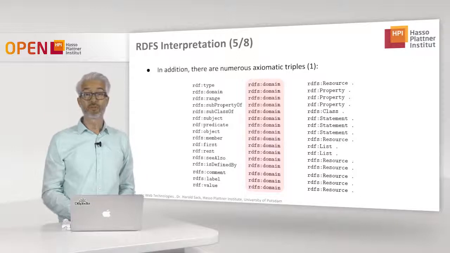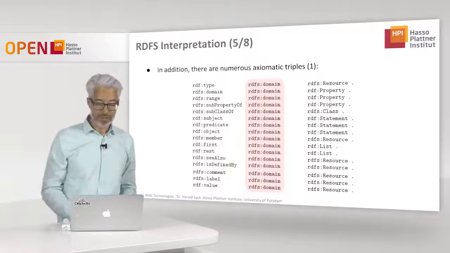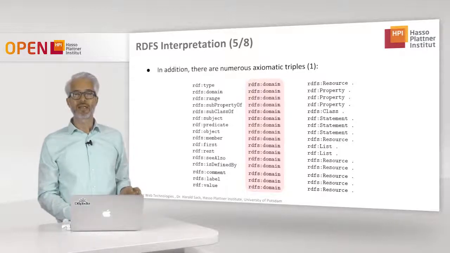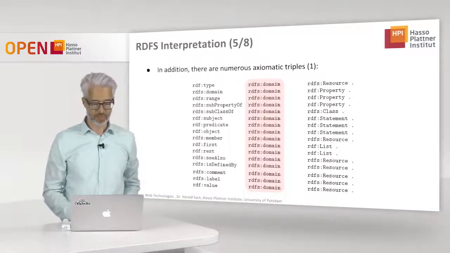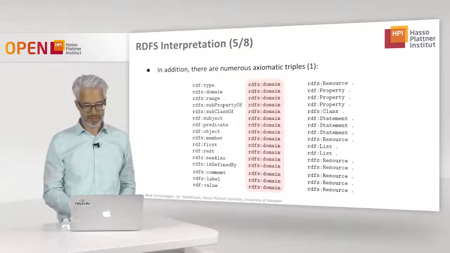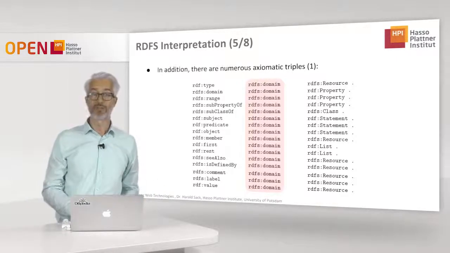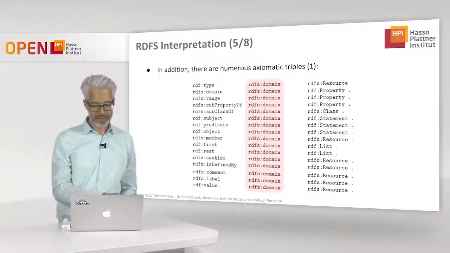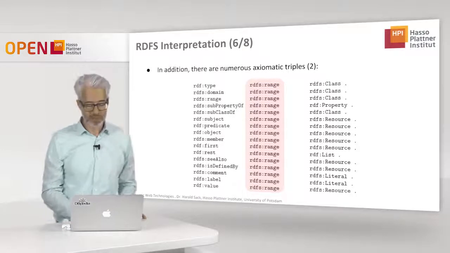Okay, so far so good. And then there are some additional axiomatic triples, which first of all, you can read them, then I will not read it to you because they are too many. They, for example, define for the properties that we have first, what are the domain of these properties? First, only as an example, so type, of course, has the domain resource. This is quite easy. Or domain has the domain property. This is very interesting. Or range also has the domain property because it maps a property to a class. So you should look at them. This is domain definition. Then the next part is range definition of all of these properties that are available here.